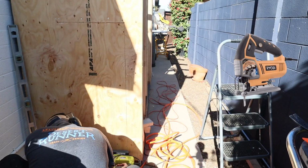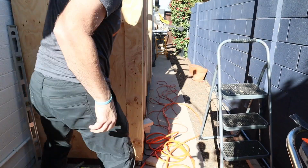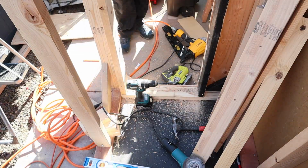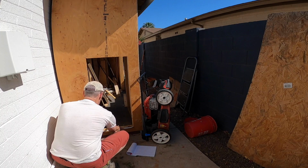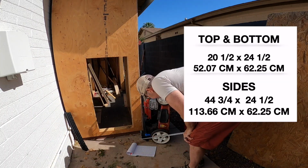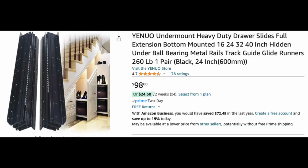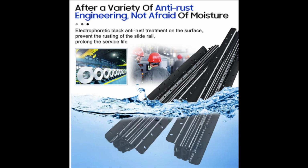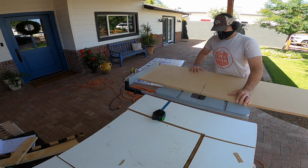All right, so here I am in the raw stage of building this shed. I don't want the mower to take up a lot of room in it, so that is why I'm putting the storage here on the bottom left like I showed you earlier. Obviously, I've got to measure it. I'm leaving a little wiggle room on the top and the bottom. Here are the dimensions for this mower. More importantly, here are the slides that I ordered, less than $100. They have lasted over 2 years now. I will show you that in the end.